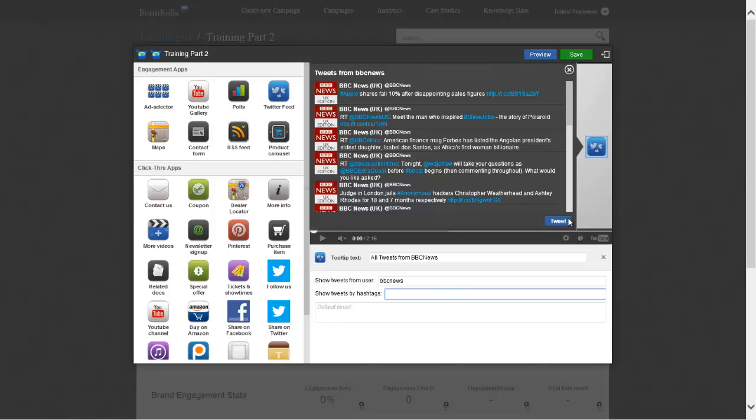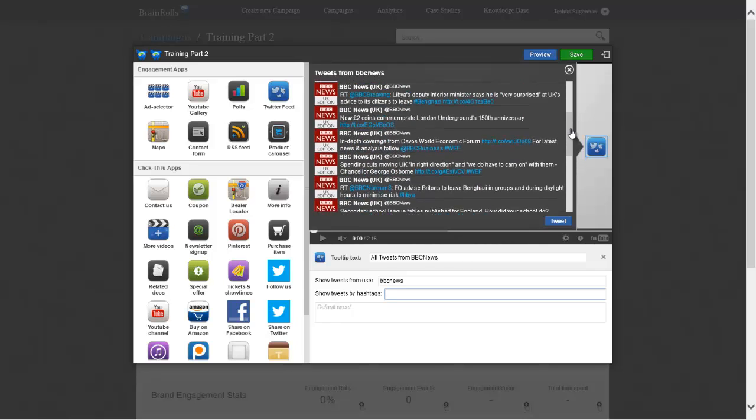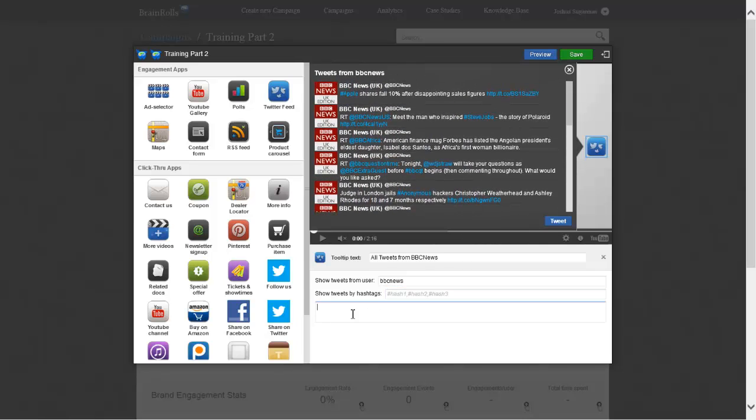And in this case we've entered BBC News, and we can already see the types of content that we're going to see populated. Once again, we have a default tweet section, so using that tweet button a user can tweet directly from this window here. So we're going to tweet, hey, this live feed is pretty cool.